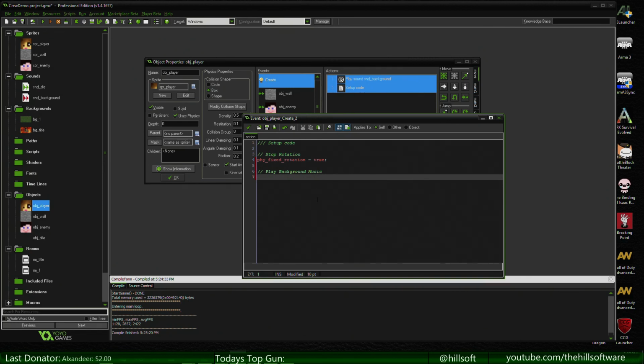So we have our comment here, but how do we play music? There's an audio command, and there is an audio play command. You can see here, play sound.